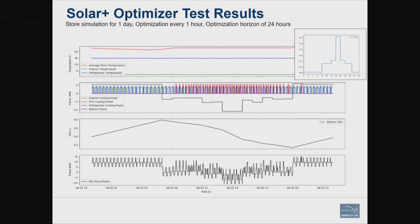You can see it charging up at night and then gradually discharging during the day, and then charging up again at night. And the largest discharge happens in the middle of the day, corresponding to this peak power price. So as you'd expect, it uses the battery to displace grid power that you would be consuming during that high price time. And so this is the end result of all this. This is basically at the utility meter, the power draw.